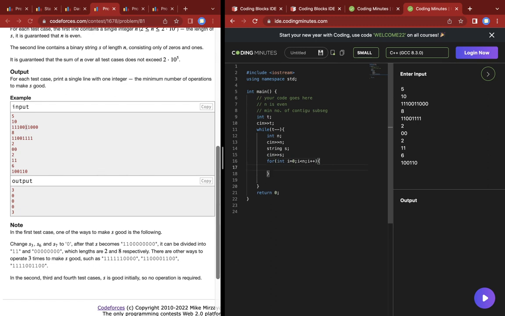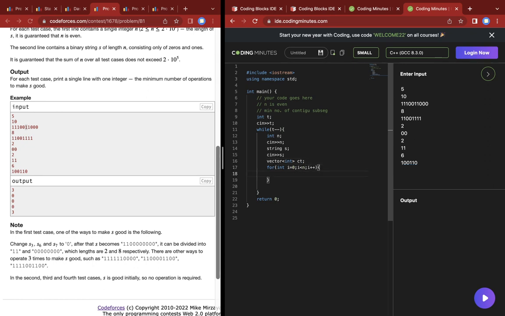I just like to write a for loop. Okay, how will we do this? We can make a vector of counts, right?